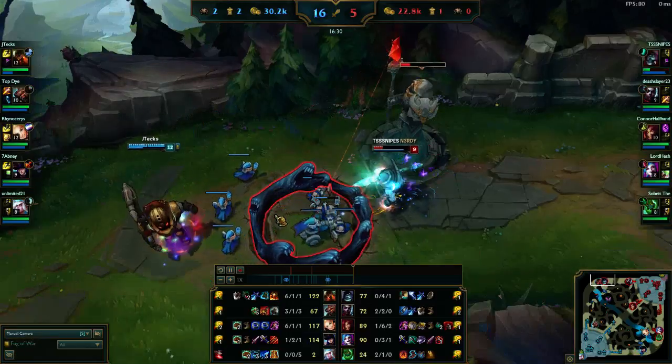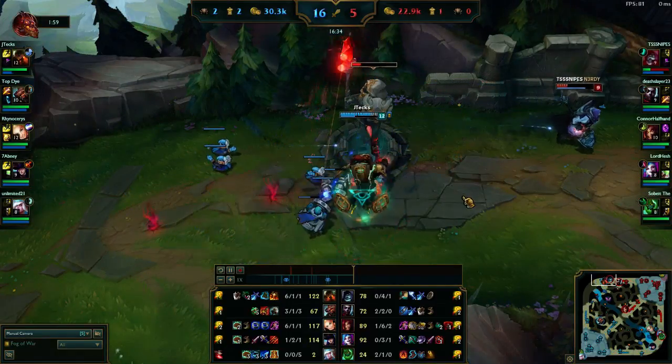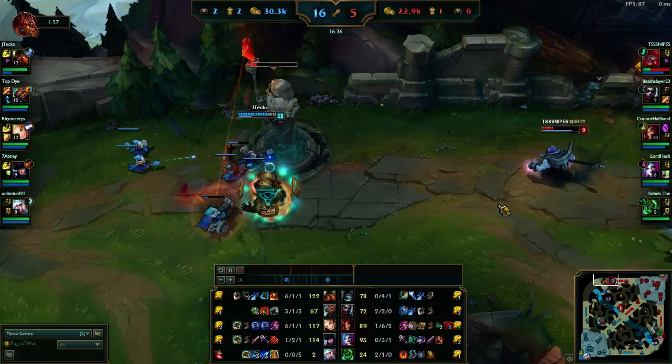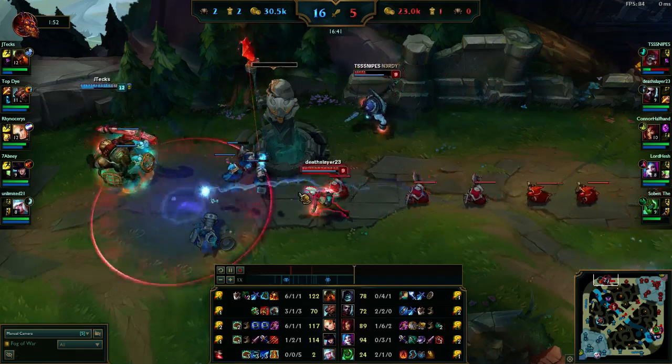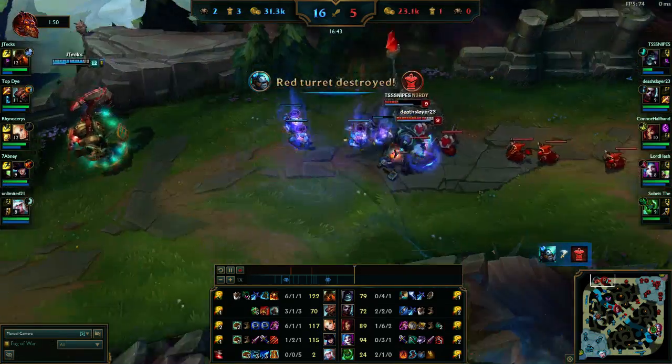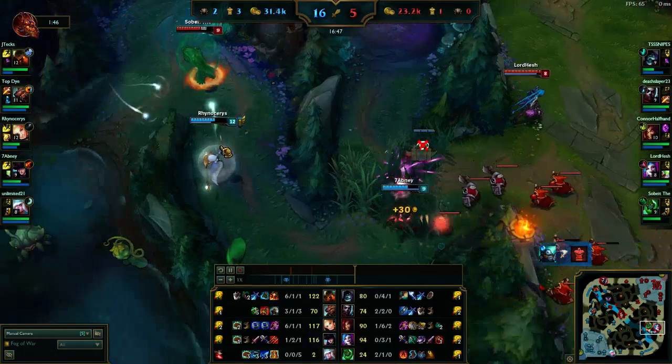He's way ahead in this matchup. This should be a free tower. Honestly, he could probably get it right now, if he wants to go for turret. Okay, you got the turret, you got out of the stun, that's fine. I would not play down here at all.